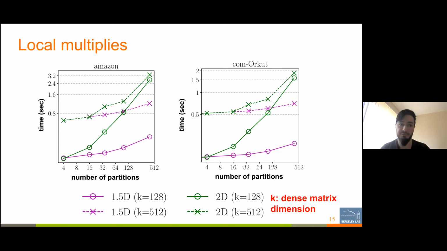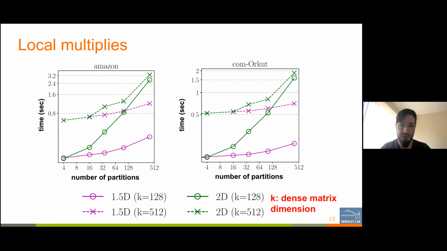Here we perform the same amount of computations by splitting into a number of partitions, which are varied in the x-axis. It is expected that the local computations will start to achieve a smaller percentage of the peak performance as we increase the number of partitions. But we want to know to what extent this is affected by the decomposition techniques.